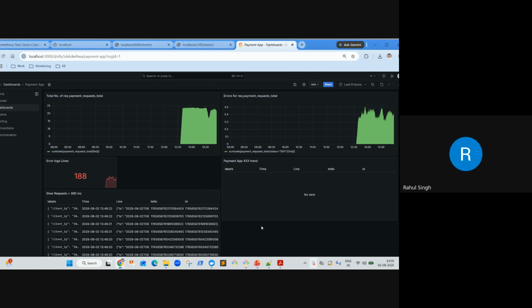So Santosh, if I create a dashboard for the load balancer logs, the 5xx exits added for the load balancer 502, the same things I have created in the dashboard. Hello, am I audible? Santosh? Hello. Yeah, Rahul, tell me. I can hear you. Tell me. Yeah. So if I create the dashboard for the load balancer logs, in the load balancer log, the 5xx exits are added for the load balancer 502. So the same things I have created in the dashboard.